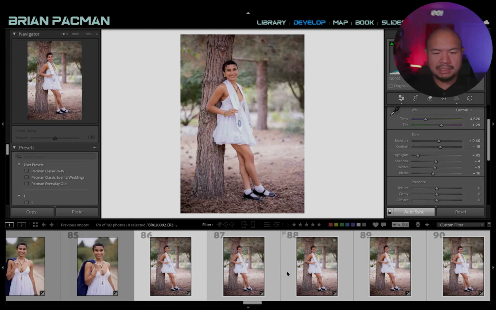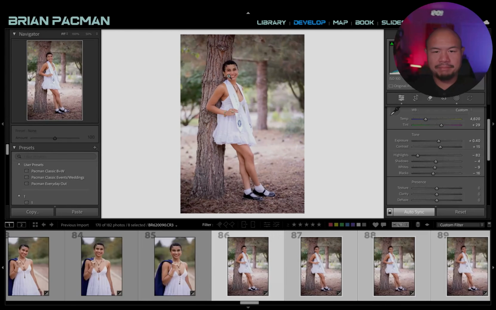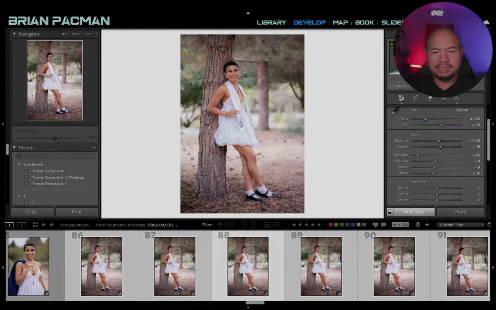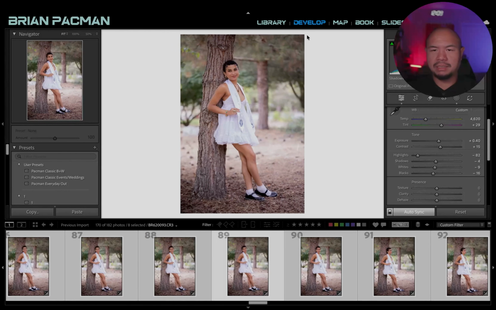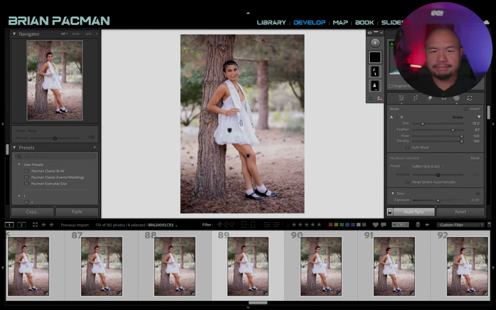Okay, now I selected all of these full body shots. They're almost the same. Her head's in almost the same position for all of them. So what I could do here is create a simple brush mask and roughly lighten up this area here so that her face doesn't look so dark, because we already have the mask for the dress, and another mask for that skin softening.